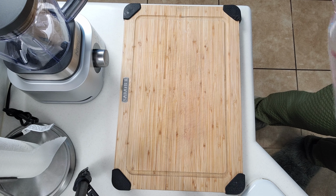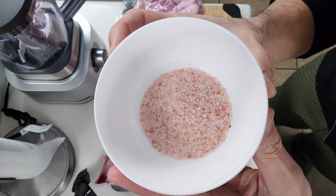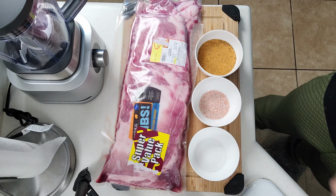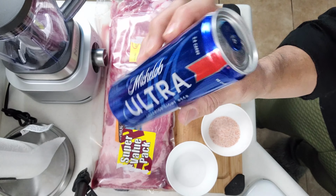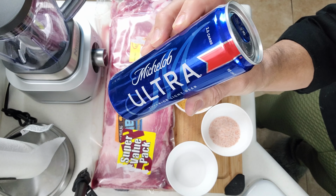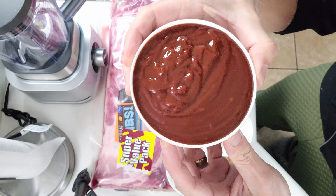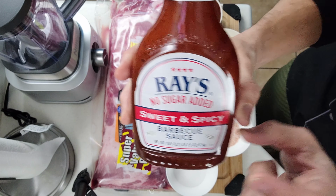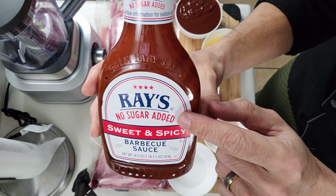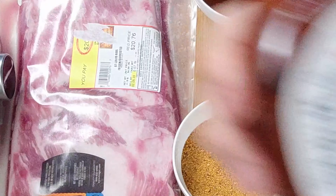Okay, first we need our ribs. Also we have our monk fruit sweetener, a little bit of salt. We got a little bit of rib rub here. We're using the famous Dave's rib rub. A little bit of beer. And for that we're using Michelob Ultra since the calorie count is a little bit lower. And our last ingredient is our barbecue sauce. For that, we're using Ray's sweet and spicy barbecue sauce. The best part about this is there's no added sugar, and there's only 15 calories in this for every 2 tablespoons.